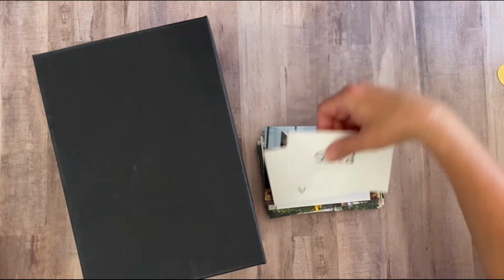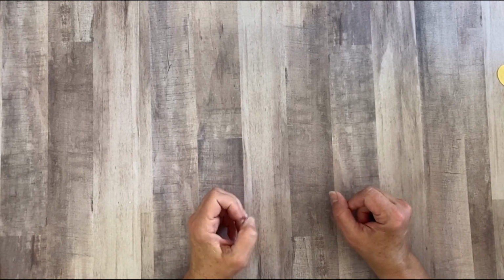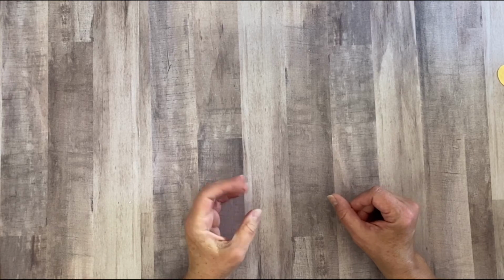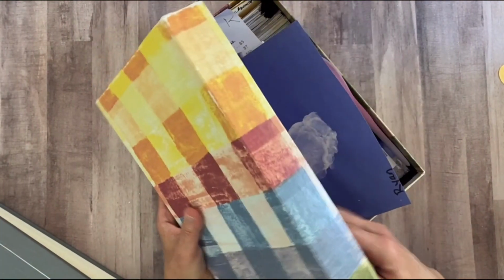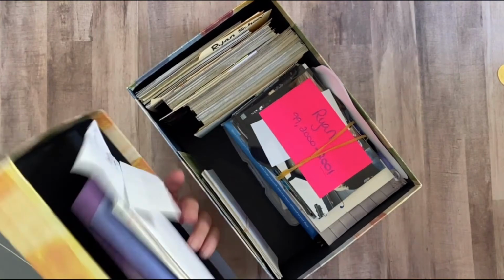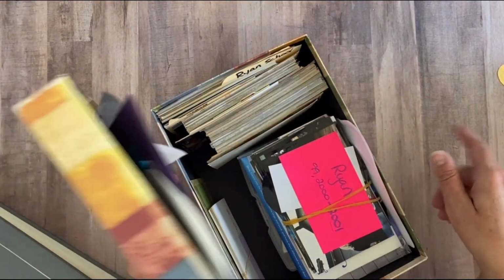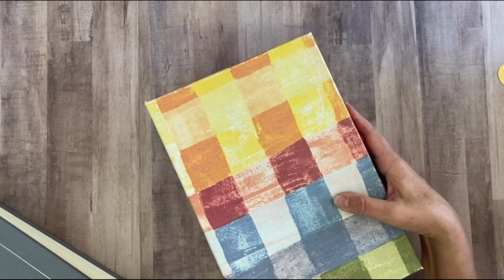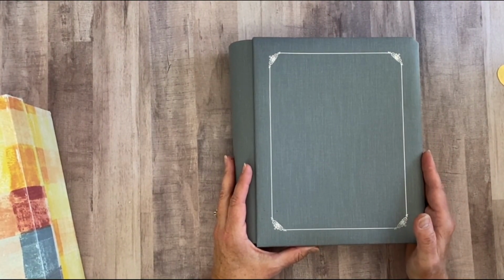So for this month coming up, I have more boxes to sort through. I have probably another couple months of sorting through photos. It'll take me some time. The boxes are bigger than just a standard photo box, but my target for next month is to go through another photo box that has some duplicate photos and some artwork from my kiddos. So now I'm going to move into this box and work on getting all of these either shredded or archived. And then I have an old album that I'm going to disassemble and take apart.